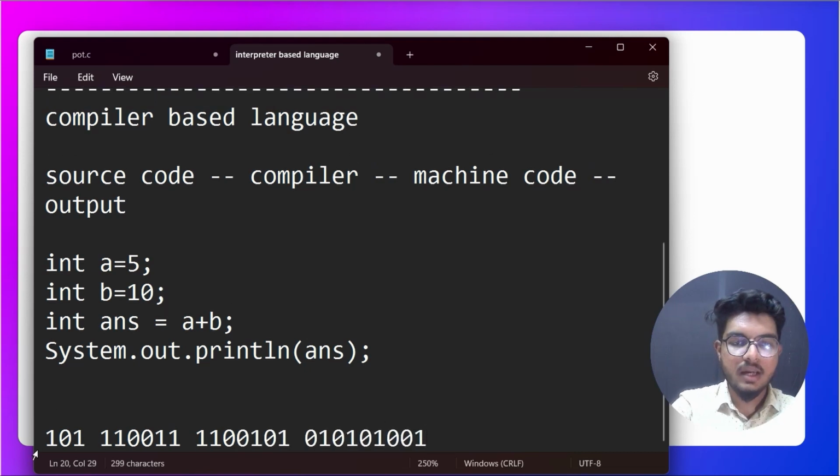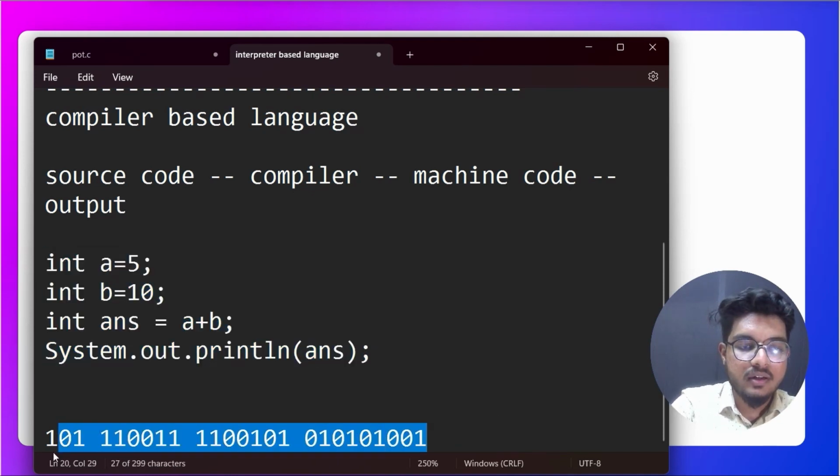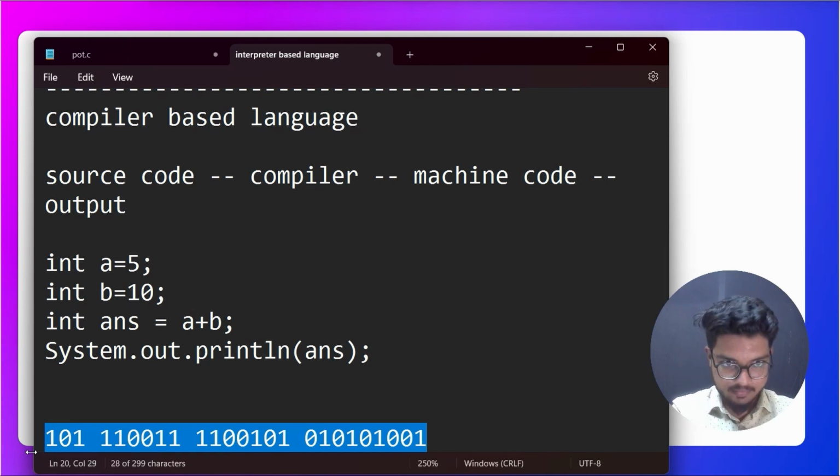The compiler converts this code in the form of machine code. This machine code is easily understandable by computers. It's not directly what we have written here, but I want to tell you with an example that the code is converted into binary or machine code, which the computer can easily and quickly understand. So compiler language is fast as compared to interpreter language. Very important.